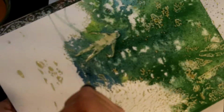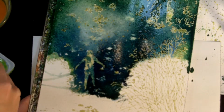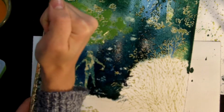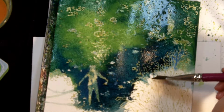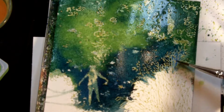Then I'll get some Prussian blue sucked up into my syringe, and I'll do some of that same work focusing on more darks. And then just shift your paper back and forth like this. Now if I want to punch it back into this and blot up some of this dark, I can do that easily. Then I'll just fill in my syringe with a light green and hold the paper nice and flat so that it doesn't run too much. And then with my brush, before it has a chance to dry, I'm going to go into this bush shape and just help define it a little bit.